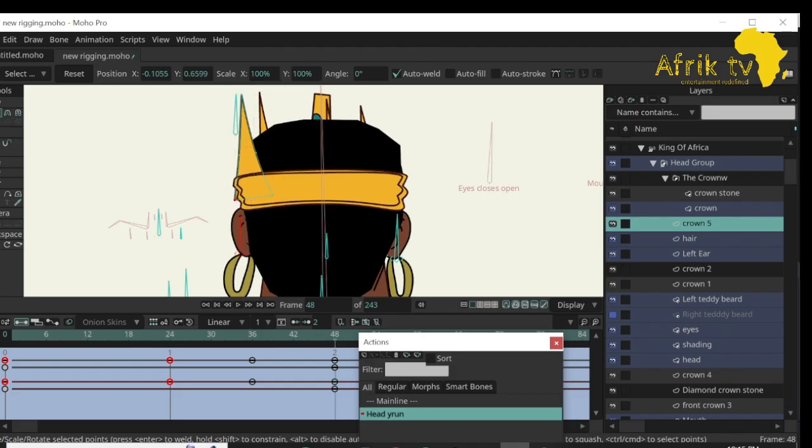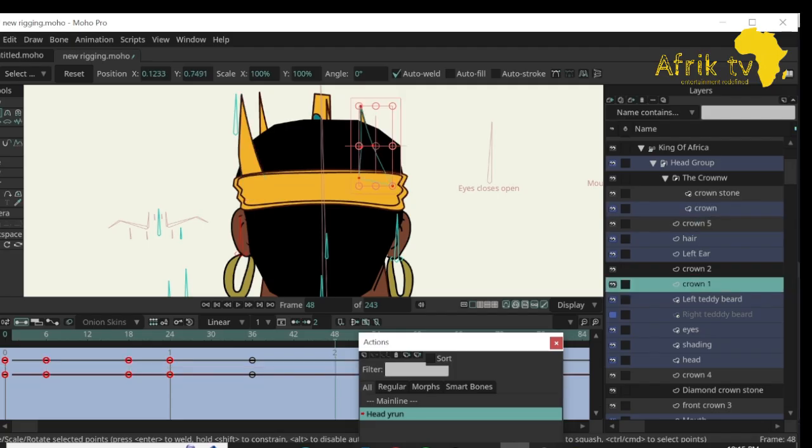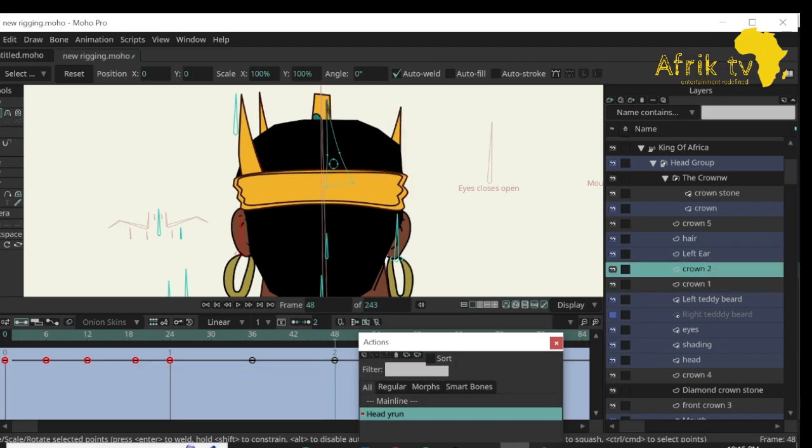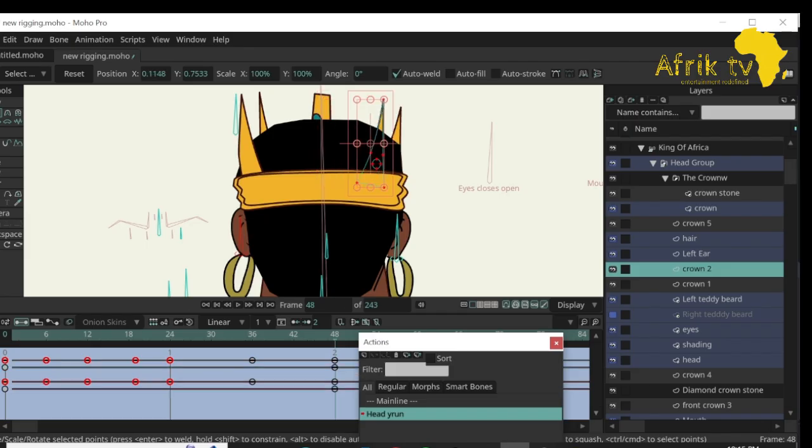Alright, so I just need to push this one back in. Crown 1 will move to the side and probably flip this way. While crown 2 will also move to the side and flip this way. So crown 1 will come out.